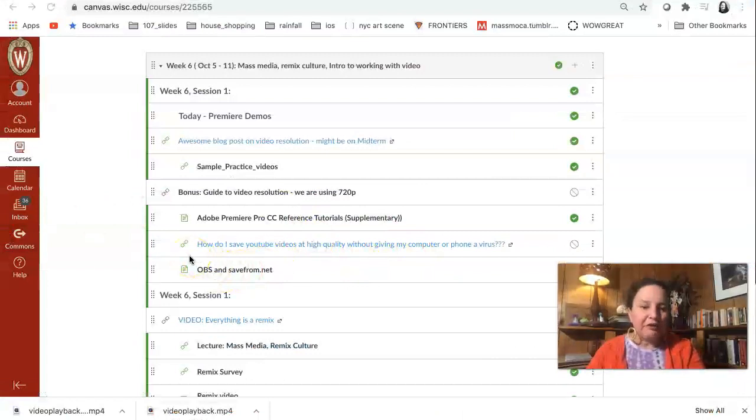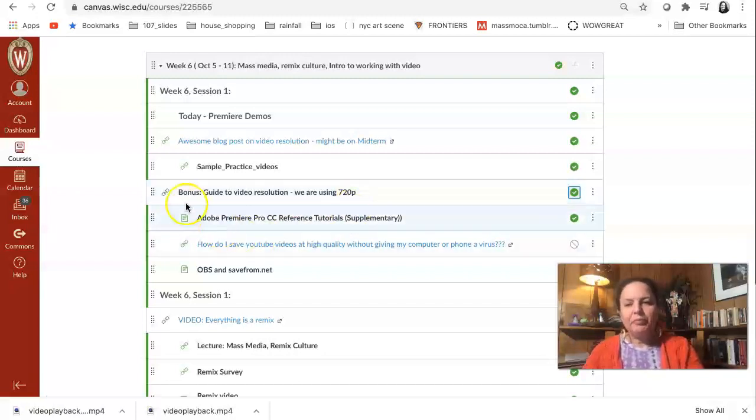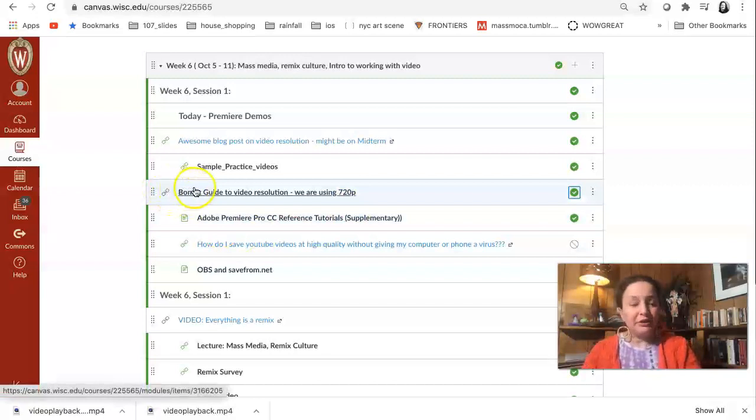I'm going to start by giving you a very brief rundown on video resolution. I have that video resolution, it's an external link to an article on another site. I put down that it was a bonus. And anytime I use the word bonus in the class, that means that basically it's not required. It's just additional information that I'm putting up there for you if you happen to be interested and you have time on your hands.